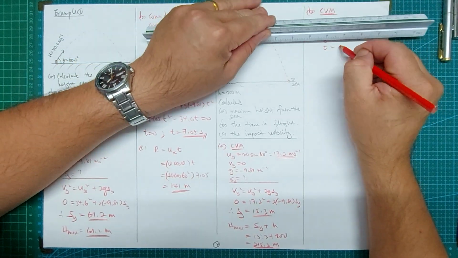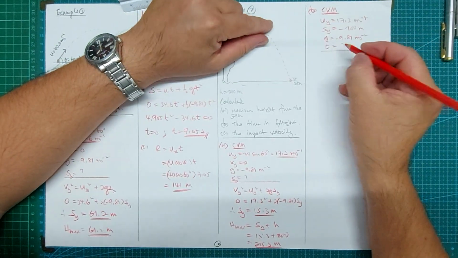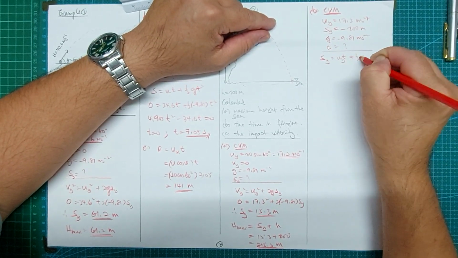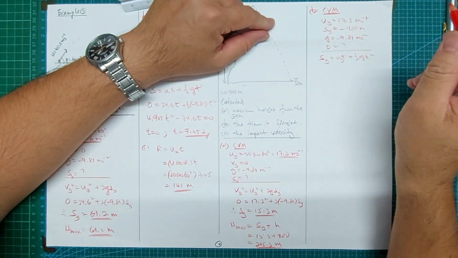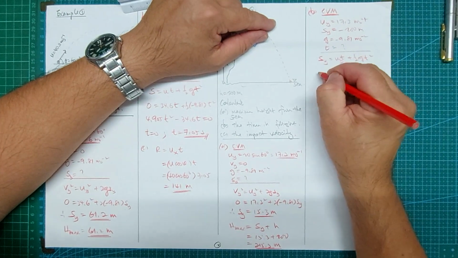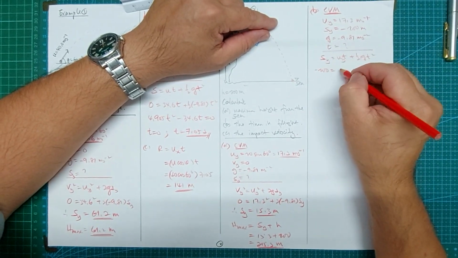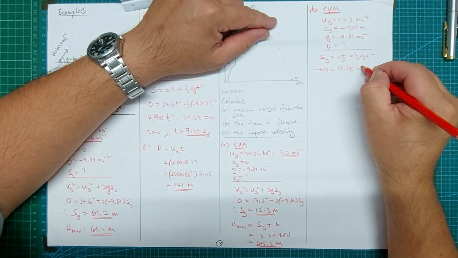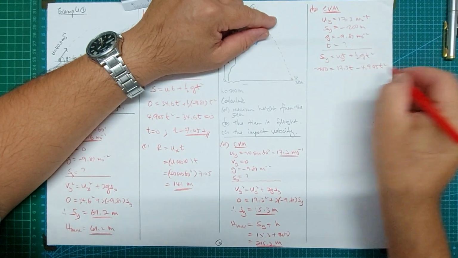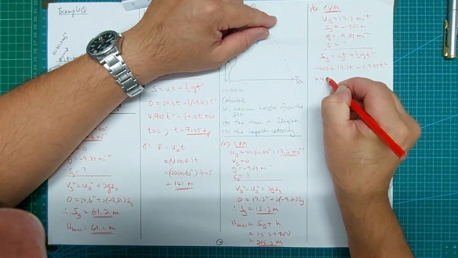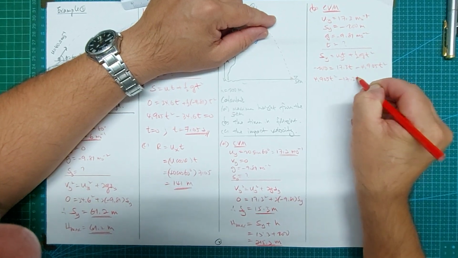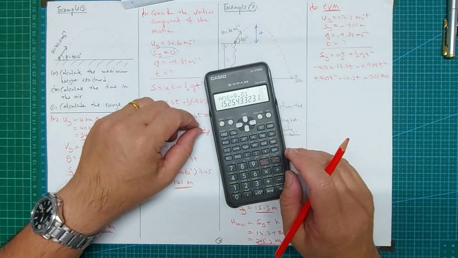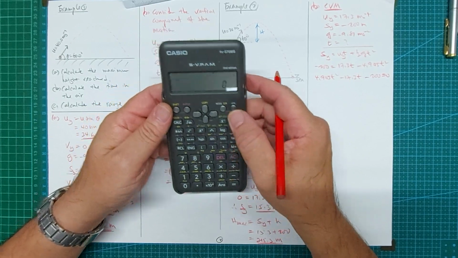We need to find the time in the air, or time in flight. So again, our equation is Sy equals Uy t plus half g t squared. Now this one is not that easy because your Sy is not 0. So I have negative 200 equals 17.3 t, and then negative 4.905 t squared. Rearrange the equation, this gives t squared minus 17.3 t minus 200 equals 0. You cannot factor this one, so we need to use the equation function on the calculator.